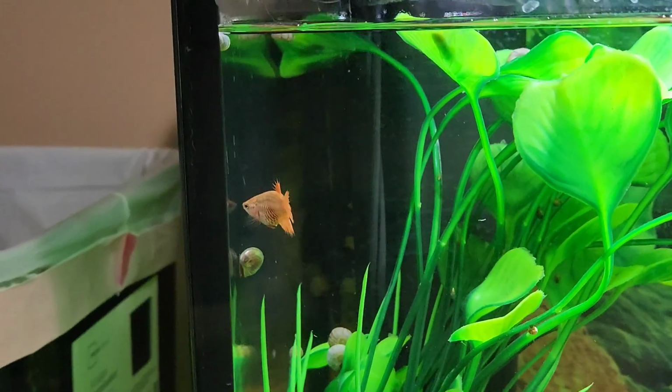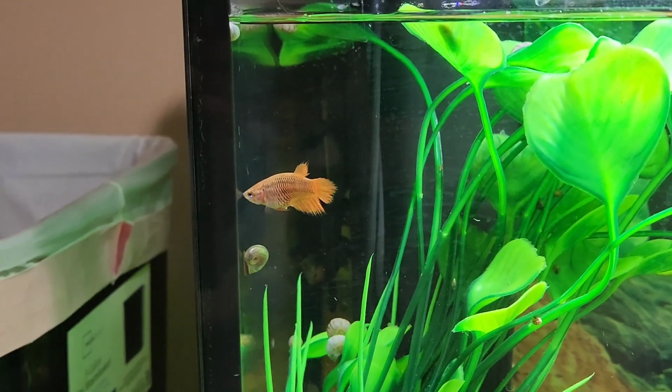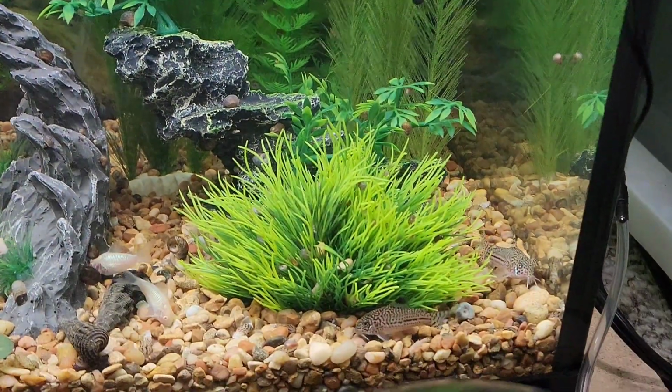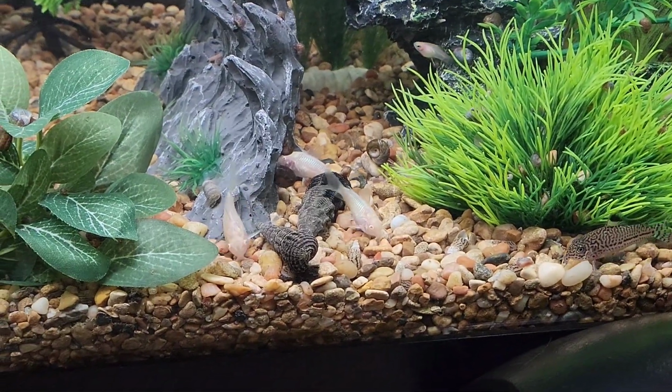Right now, she's kind of on the medium size. She's not huge and she's not tiny. My platy is huge compared to her, and my three false Julie Cory cats are also larger than her. And then we've got these three albino ones in here.